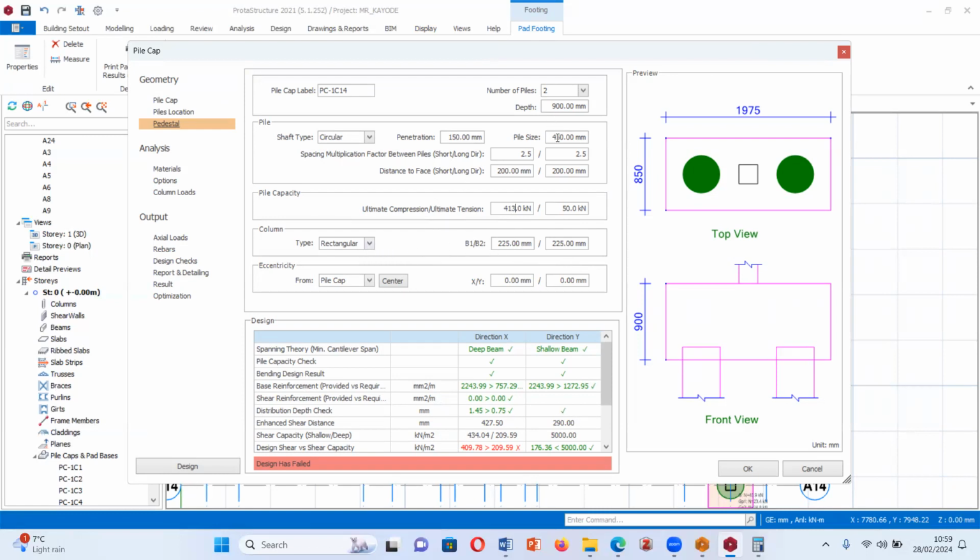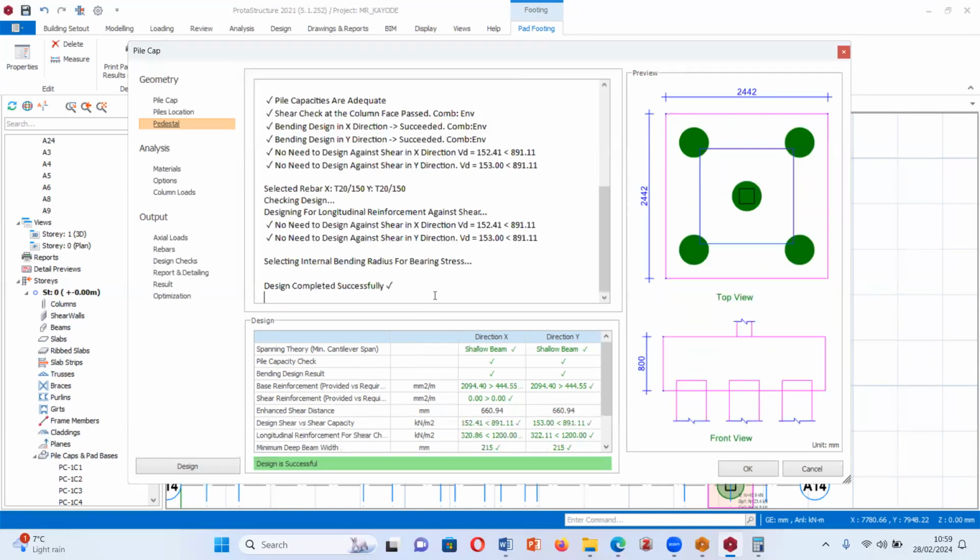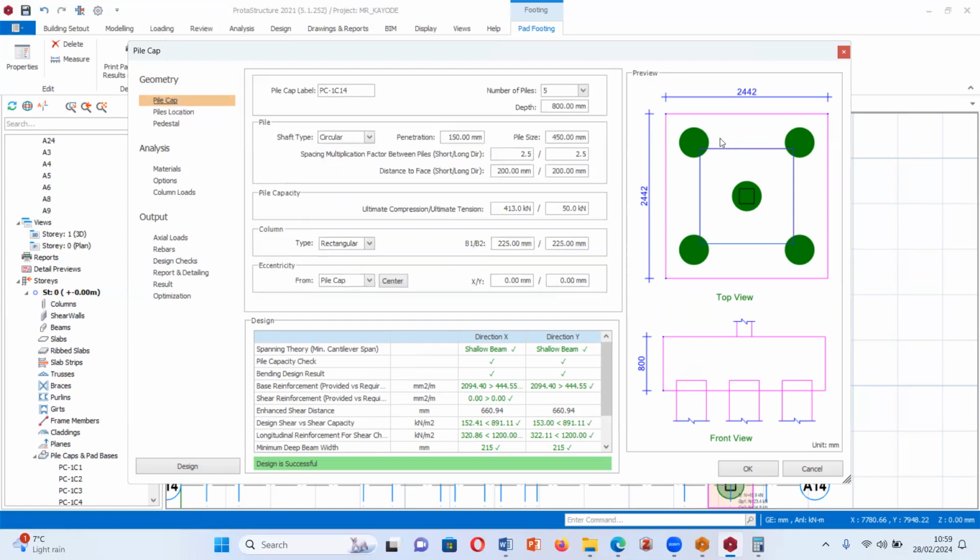Okay, let me see. Penetration with T circular. Okay, so I can click design. Now the major challenge with Prota Structure is that, as you can see, it has changed this to 5 different piles.